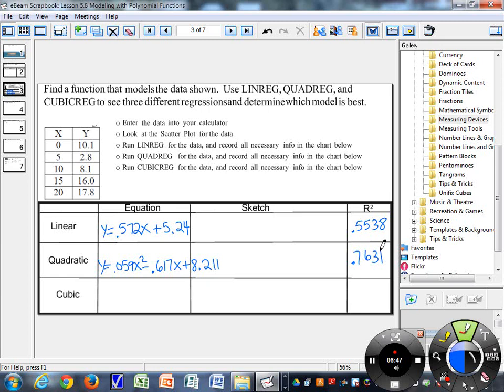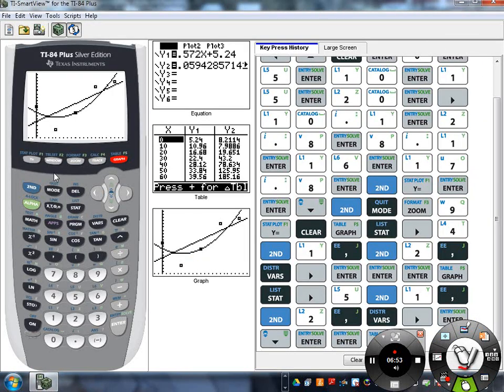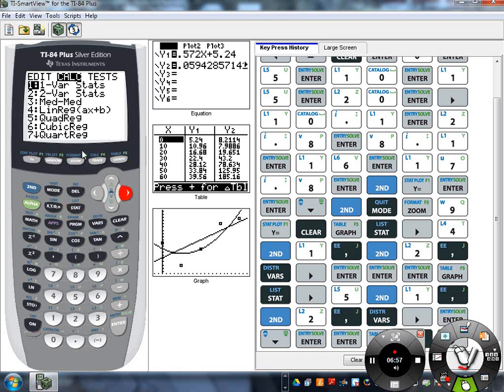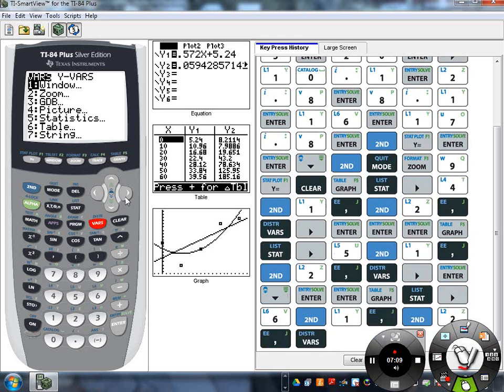All right. Now we're going to do the same thing, but higher order polynomial, something we haven't run before, a cubic regression. So I'm going to go back to stat, over to calculate. In this choice, I'm going to choose choice 6, which is a cubic regression, and I'm going to type in the same things as before. List 1, list 2. And again, I want to keep the other equations in there for comparison, so I'm going to store this one in Y3.